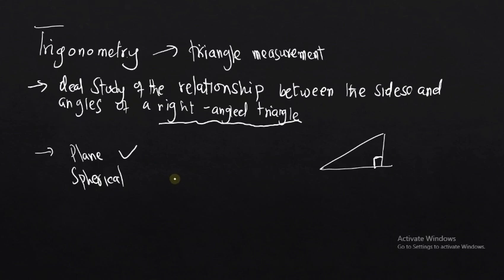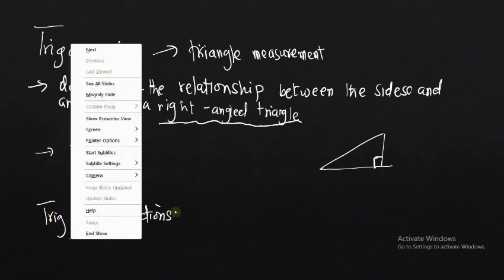So the next thing we'll be doing now is to talk about trig ratios. So what are trig ratios? Or trigonometric ratios. So we're just going to say trig ratios. Trig ratios are functions that we study, and there are, I think, 6 of them. So there are 6 trig ratios.